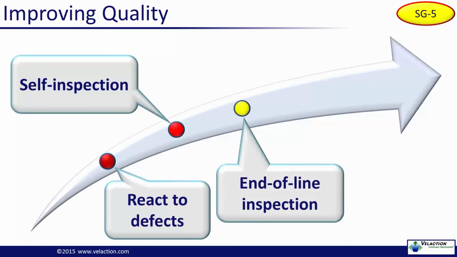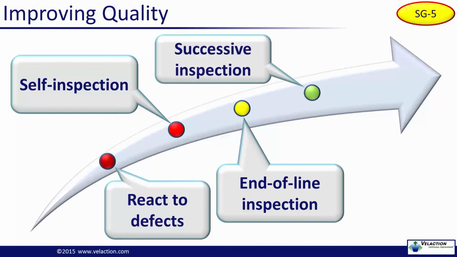A more effective way of dealing with quality issues is the end-of-line inspection. This is generally done by a separate person who has a checklist that they run through to make sure that the item is built to spec. Generally, the larger and more expensive the item, the more thorough the end-of-line inspection will be. And keep in mind that thorough tends to also mean expensive and time-consuming. One of the reasons that end-of-line inspections are expensive is that additional work was added on top of the defect before it was found. That means that more rework has to be done to fix the problem.